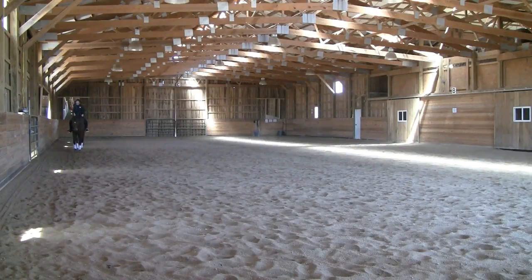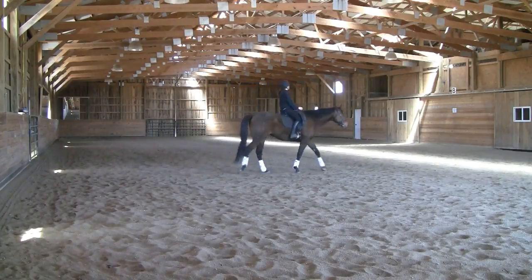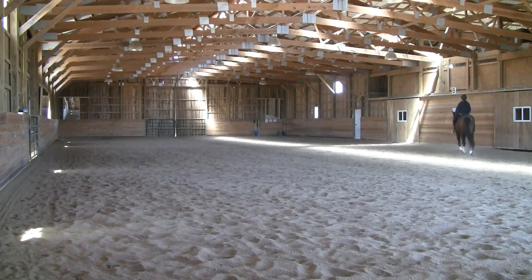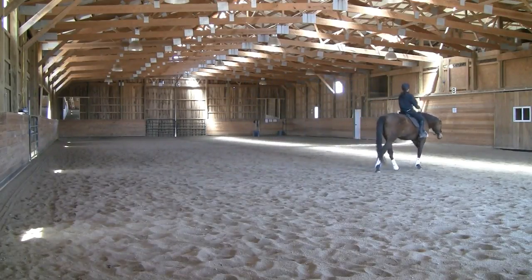One thing I noticed about this video is that we start off at a nice active walk, and gradually as we go along, he gets slower and slower. And this is because he's a little unsure where he's supposed to go. And he doesn't want to make a mistake, so he kind of slows down and gets tentative. And I'm trying to help him learn to trust me enough that he can keep going and not slow down quite so much and not question everything quite so much. He really tries hard, and a lot of times he just doesn't know what he's supposed to be doing or how he's supposed to be doing it just yet.